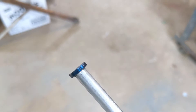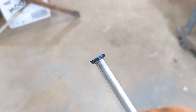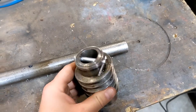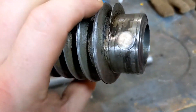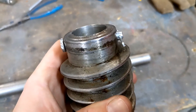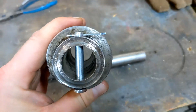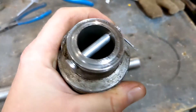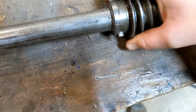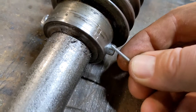Just took that down with a flap disc. You can see the discoloration and it's a little uneven, but nothing that's gonna matter — especially once I throw it back in the drill chuck and hit it with the grinder just a little bit more. Here is our fit and finish — turned out quite nicely. Very nice snug fit on the cotter pin. Just a little bit of back and forth here; completely manageable for this vintage of machine. Nothing was ever quite perfect but they did the best they could with what they had. It is a perfectly tight fit on the shaft, and of course our cotter pin will go right in there.